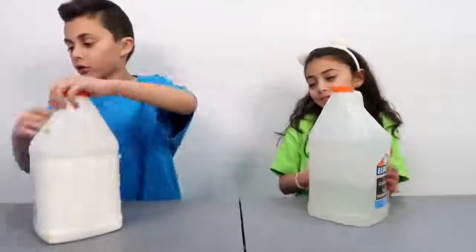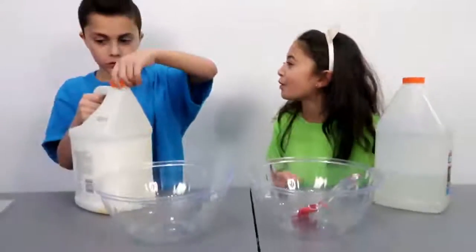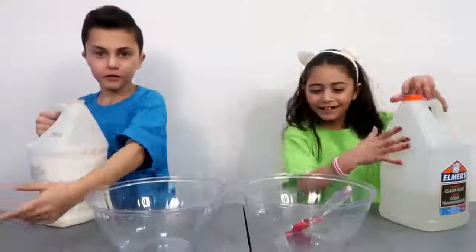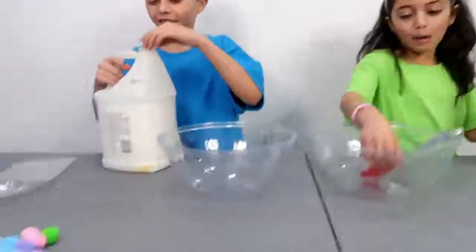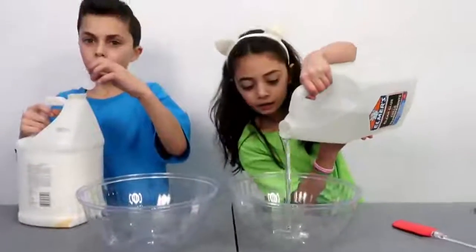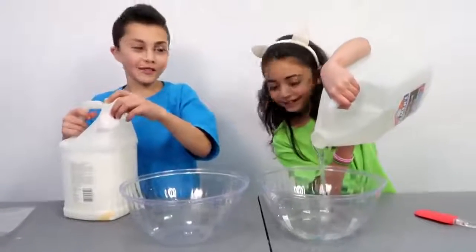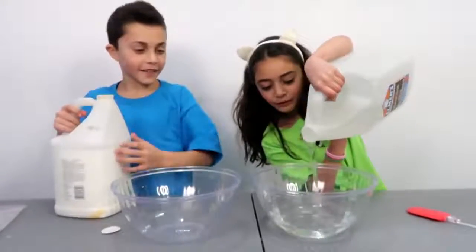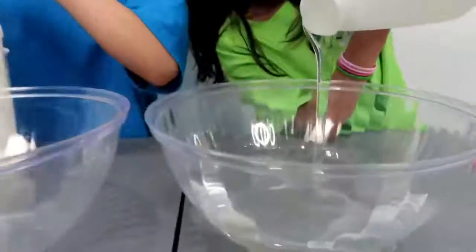Okay, so it's time to start your slime. If you got the clear, the pom-poms would show. That's true. I thought you were going to choose the clear so the pom-poms can show. No. Okay, it's going to be in white. So clear, look. You want to switch? No, it's fine, I already poured. But you like this color, right?